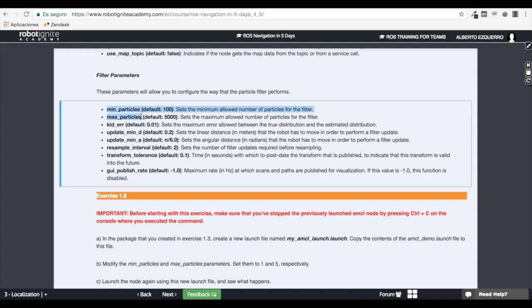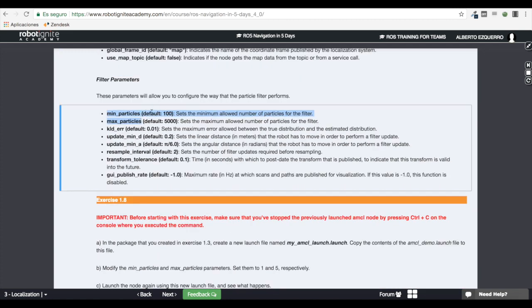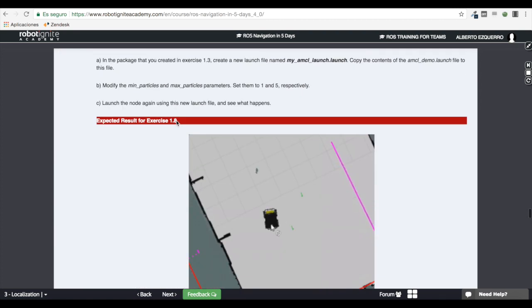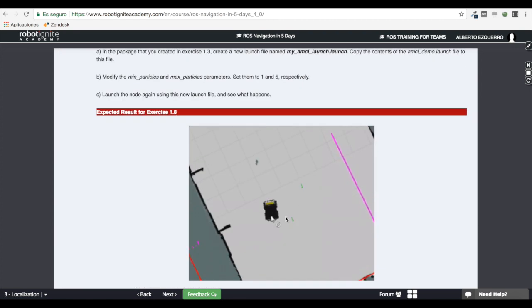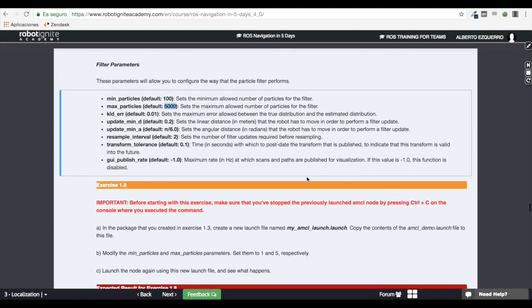If you set the maximum particles value to 3, you will always have just these 3 arrows, which obviously will decrease the quality of the localization. So with the min particles and max particles parameters, you can configure the number of guesses you want your filter to do.